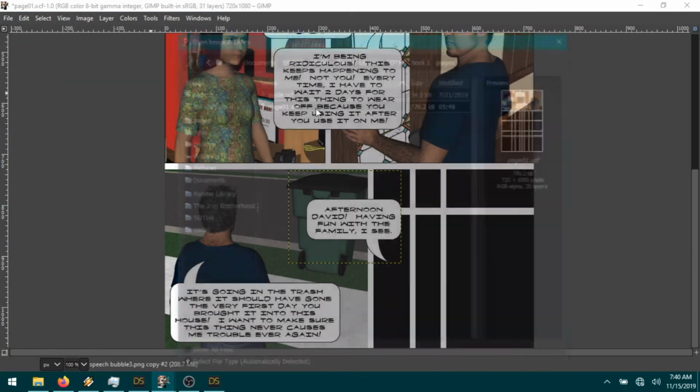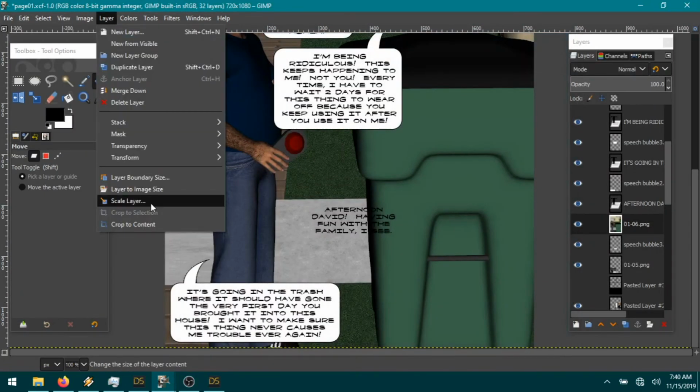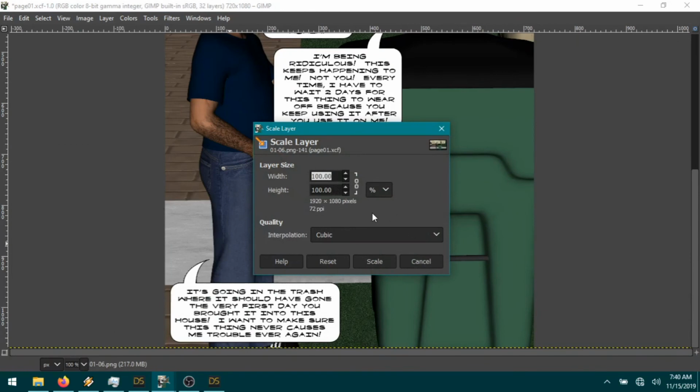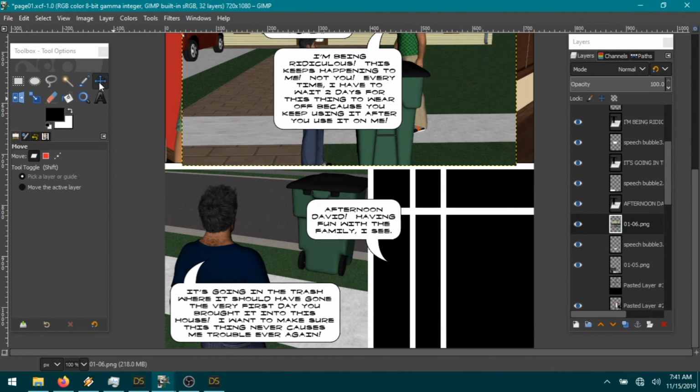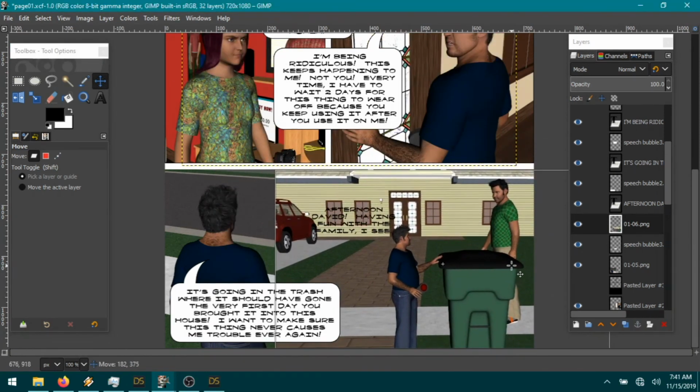And we go file, open as layers, part 6. Oh, it fits, see? There we go.